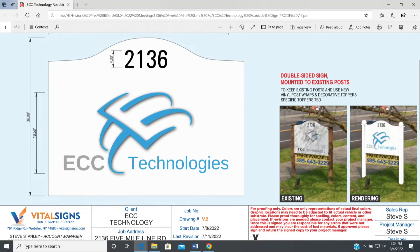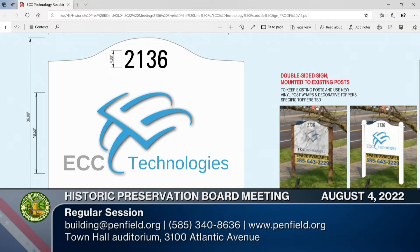As you can see from the display, our sign is a little dated and worn, so we're looking to improve that. This is from Vital Signs, a reputable company here in Rochester, and they'll come out and do the full install. In addition to that, there's a small placard to put on the back of the building. The sign is basically identical to what's there now — same size, same location, same everything — just spruced up.